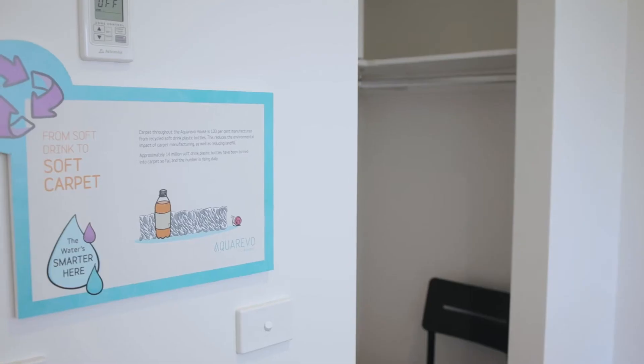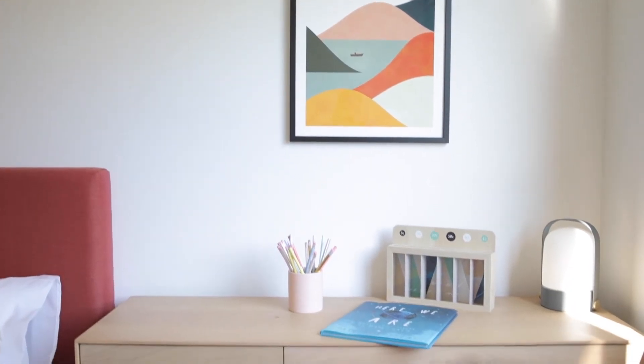So we found ourselves in the bedroom now, and this is what I meant about this house being a nice stylish home — a nice master bedroom with a nice en-suite. Dean, you were telling me a little bit about the carpet that's a little bit special as well. Sure, it's probably a strange thing to talk about, but this is a Winston Soft E carpet. What's really interesting is it's actually made from recycled PET plastic — your Coke bottles are being turned into carpet. Approximately 30 million bottles have been turned into carpet, which is fantastic. Instead of going to landfill, we're actually doing something with it. It looks fine, feels good underfoot, it's a perfectly normal carpet and a good reuse of materials that would normally go to waste.